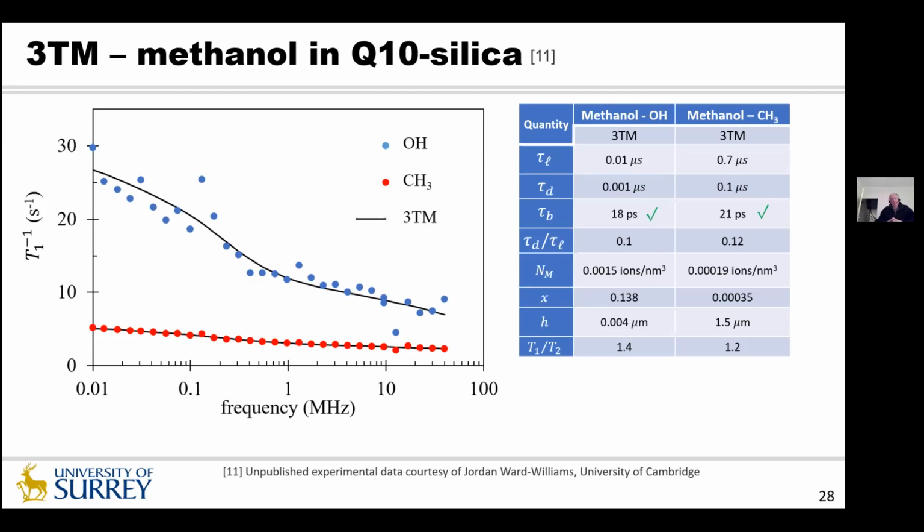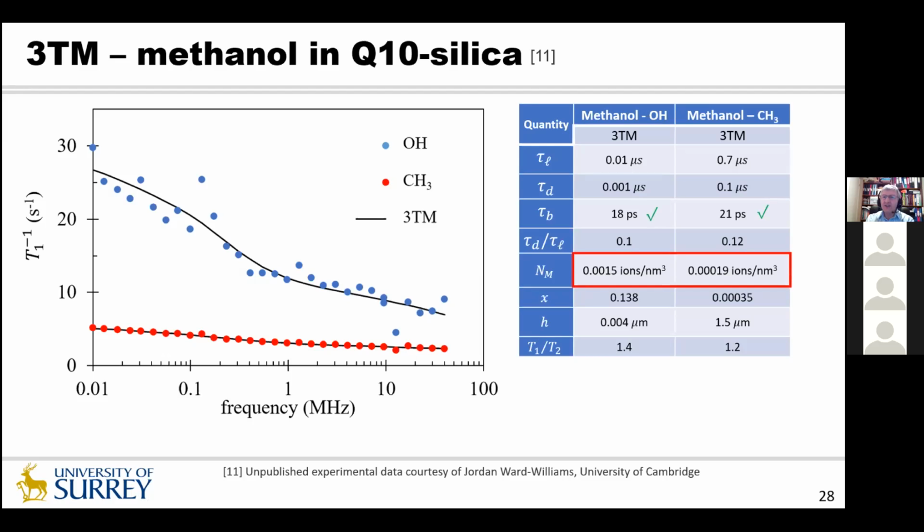These values are fantastic. At first, these values for the density of the ions in the solid, you think must be wrong. These two numbers you might think should be absolutely identical, because it doesn't matter whether you're looking at the H in the OH or the H in the CH3. Surely the density of ions in the solid should be the same in both cases. But it's clear that they're not, because the magnitude of each of these two curves, it's a factor of almost an order of magnitude between them.